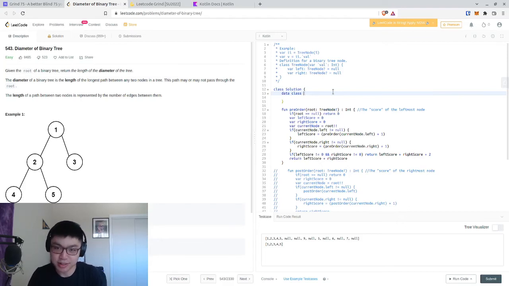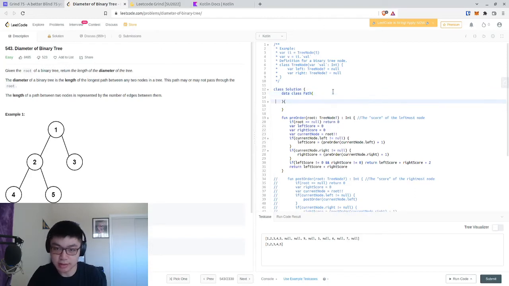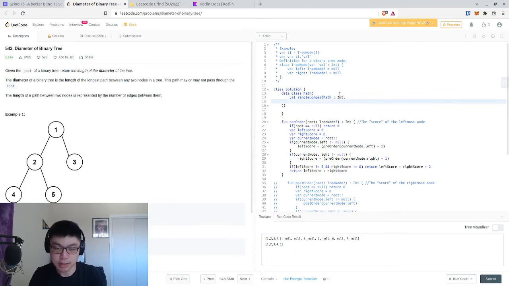So path. We'll use a data class because I don't think there's any necessary reason to use anything else. And we'll have a val single longest path, which is an int, and val longest path, which is also an int.